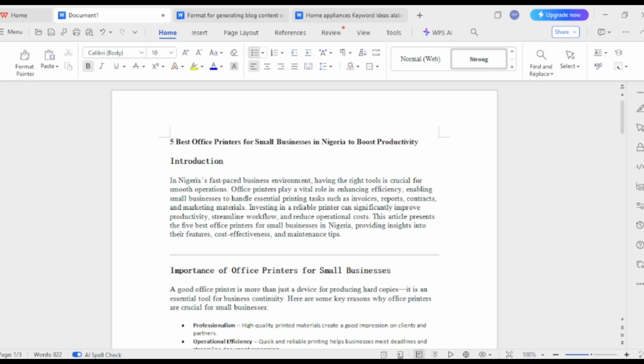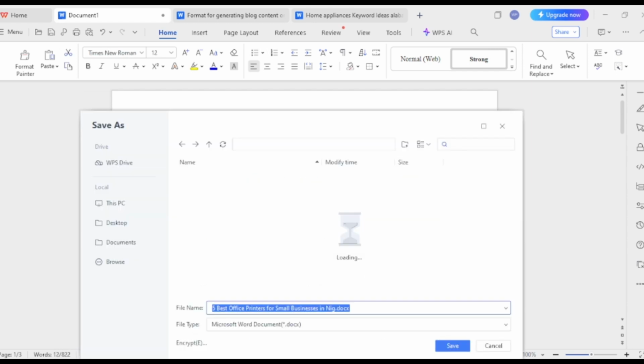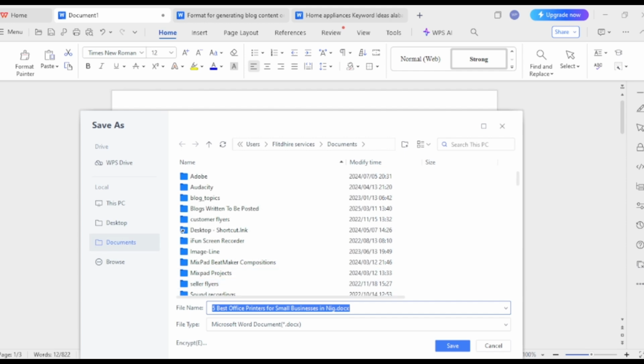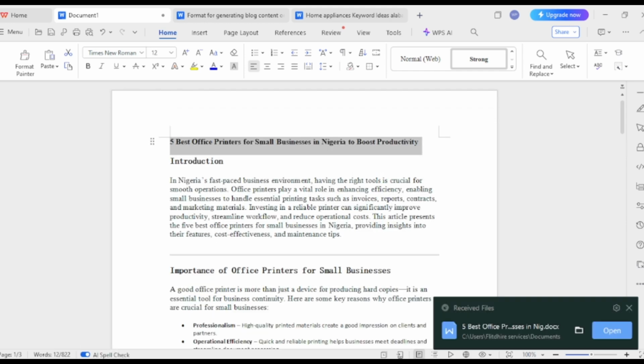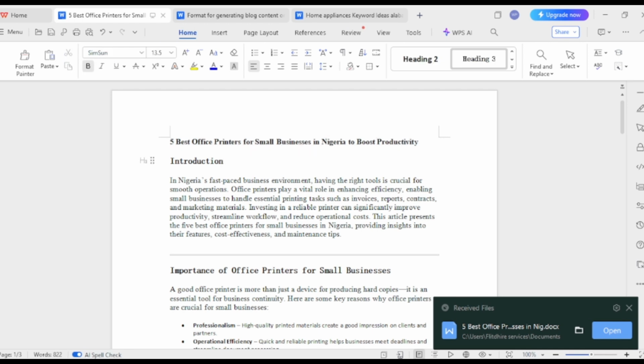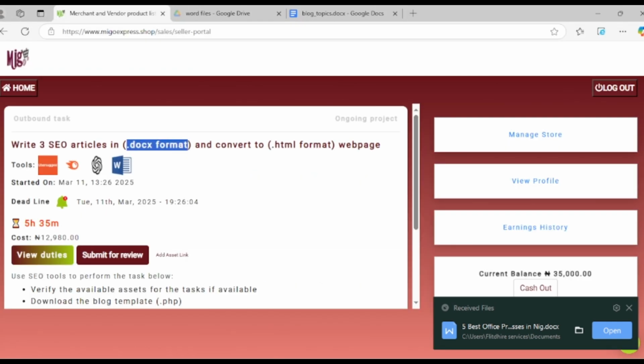I can just store this name. All right, so I can just store that here. So I've created the first blog in docs format.